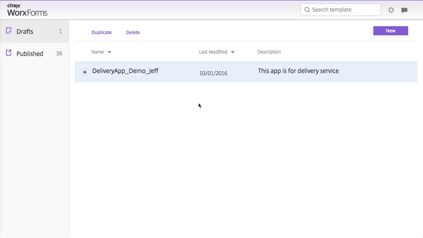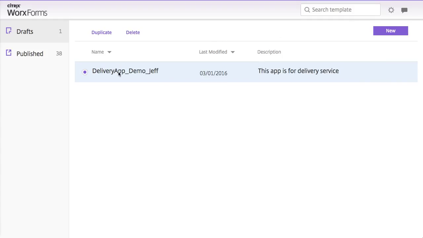So WorxForms' objective is to help this process so business can quickly form up forms, do data collection, and do data backend processing without the need of engaging an application developer. Once again, I do highlight that this is in tech preview.